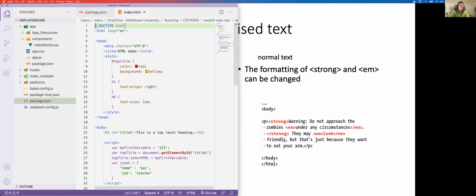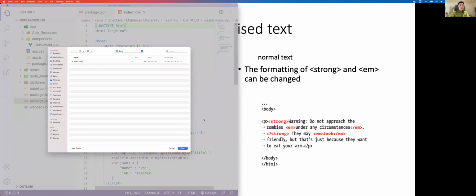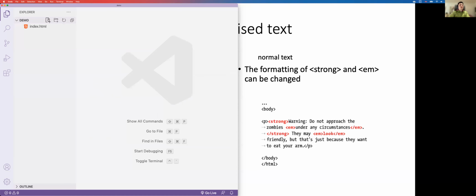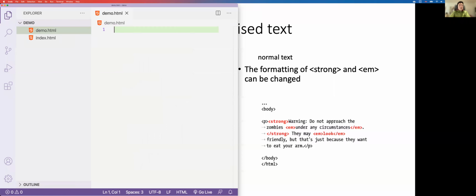Let's do a different one, and file open. Okay, that's better. And this is maybe the most important thing. It's an HTML file and ends with .html, because that tells the system or the file browser that it's an HTML file which they can use.